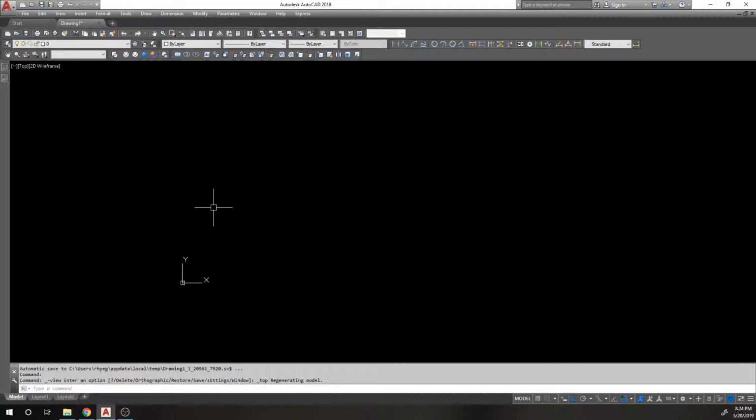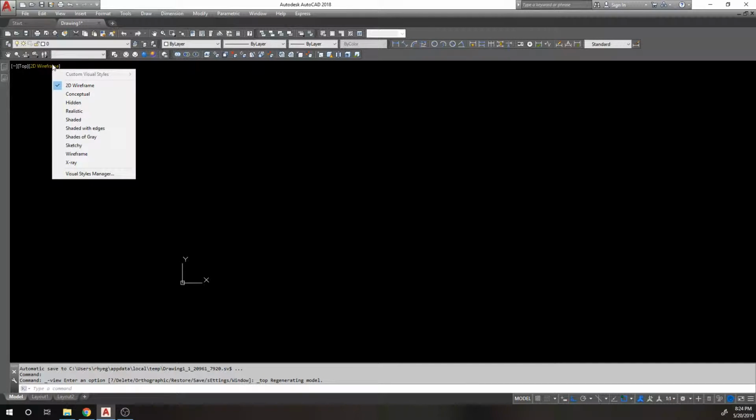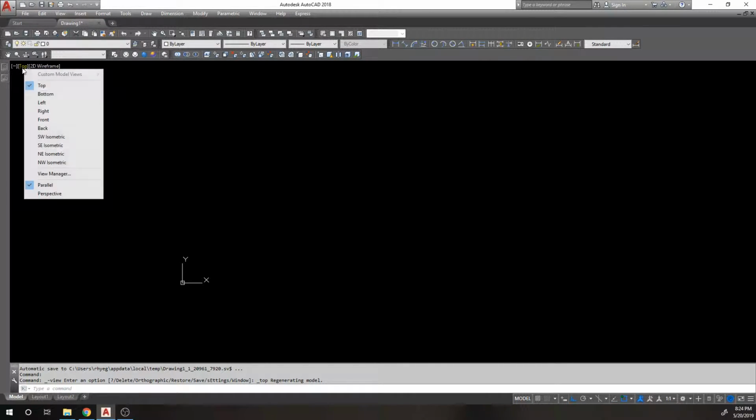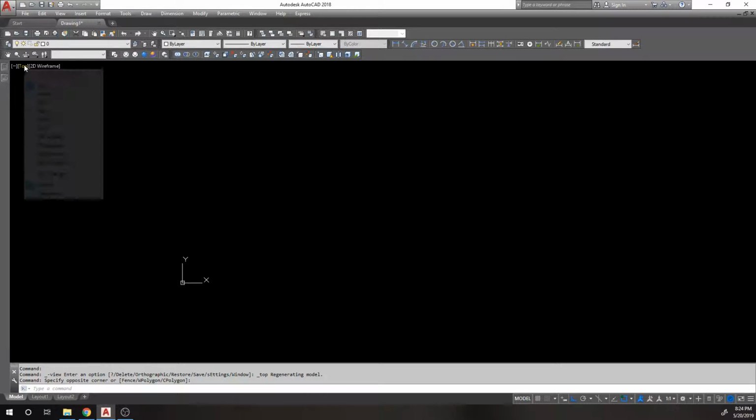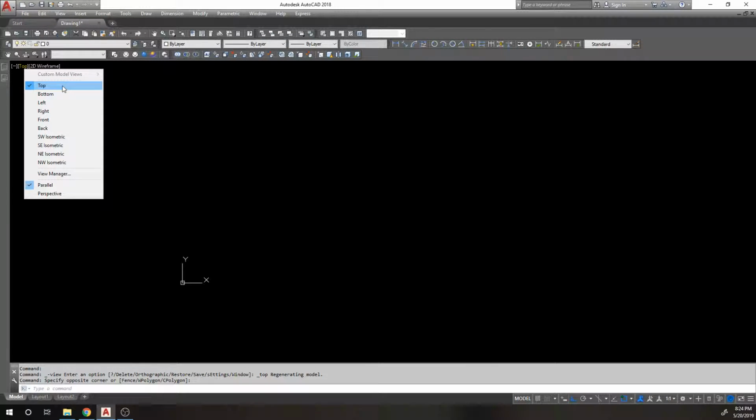So navigation is how you're going to do that, 3D navigation. One of the ways you can do that is in your drawing area, you can choose preset views. When you click, your default will say top. When you click that top, you can choose one of the preset orthogonal views, top, bottom, left, right, front, or back, as if you're looking at the sides of a cube. Or you can choose an isometric view: southwest, southeast, northeast, and northwest isometric views.